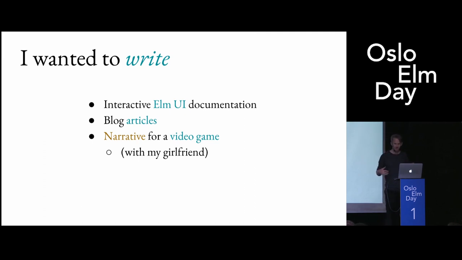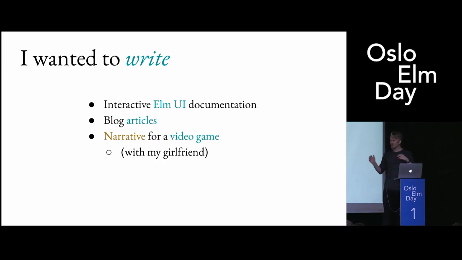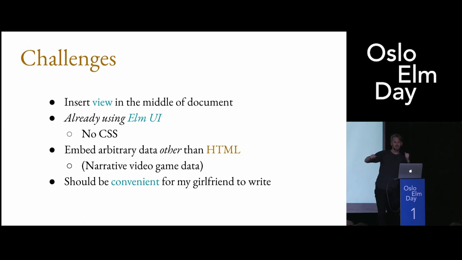This other thing came up too: my plan for this year is to actually do some video game development. I'm really excited about writing the narrative for video games. Markdown would be great, but if you're writing narrative for a video game, you classically need to intermingle data with your prose. There are some solutions out there that are more graphical — whole systems — and some languages with very specific semantics around this. But they all kind of felt weird. The challenge in each of these cases was: I wanted to insert a view function in the middle of my document — an arbitrary view function, not just a static one, but something that could look at my model and do a little thing.